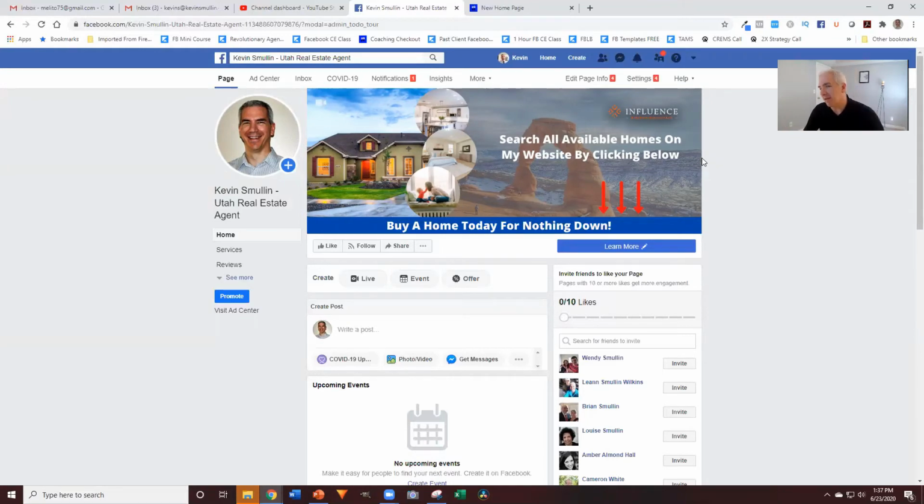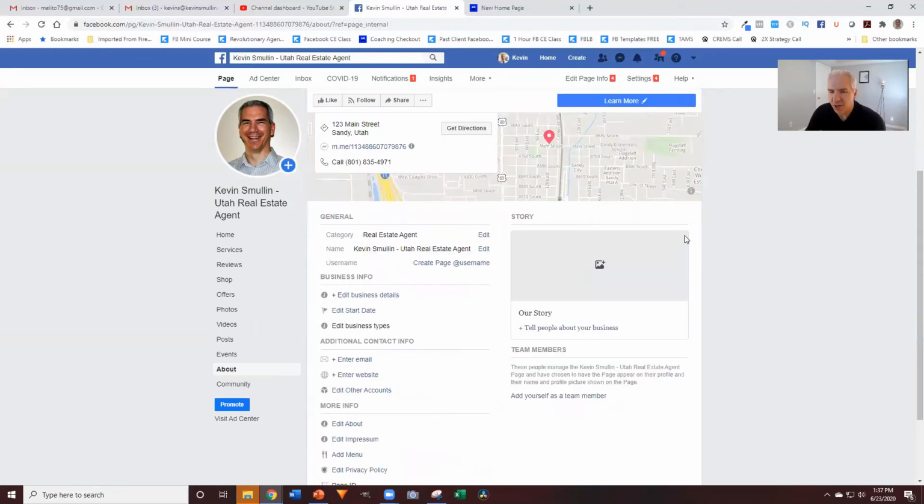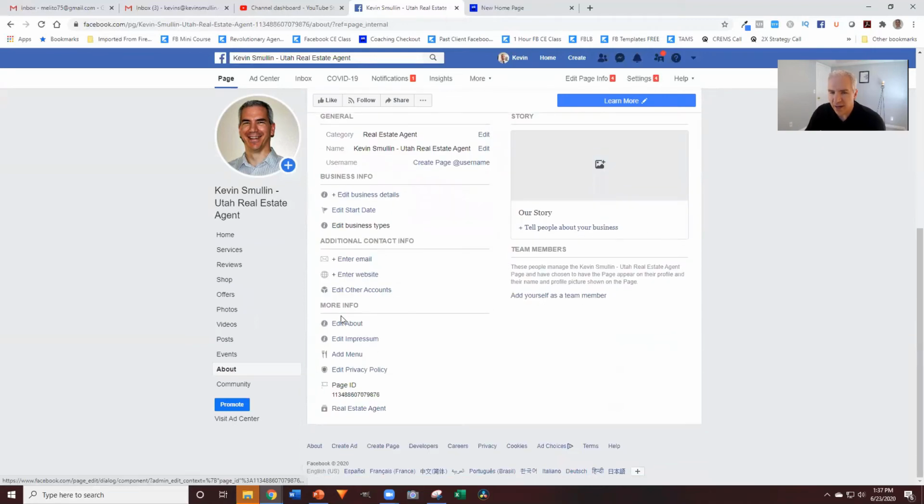Step number 5 in optimization is getting the description set up. So you'll notice when I click here, this menu down the side, one of them says About. Now, I would suspect for most of you, if I go to the About section of your page, there's probably a lot of you down here that have nothing, right?